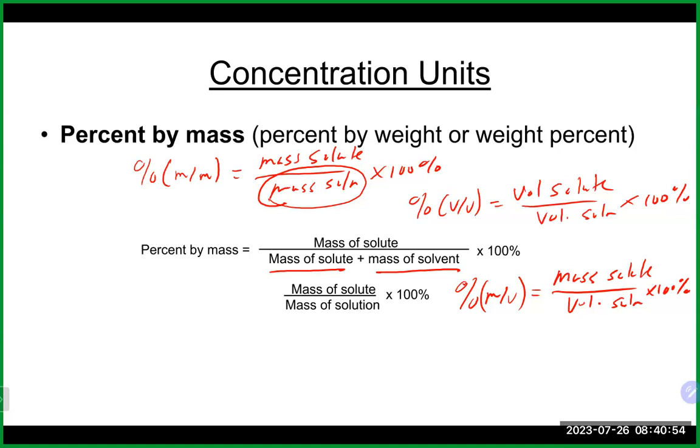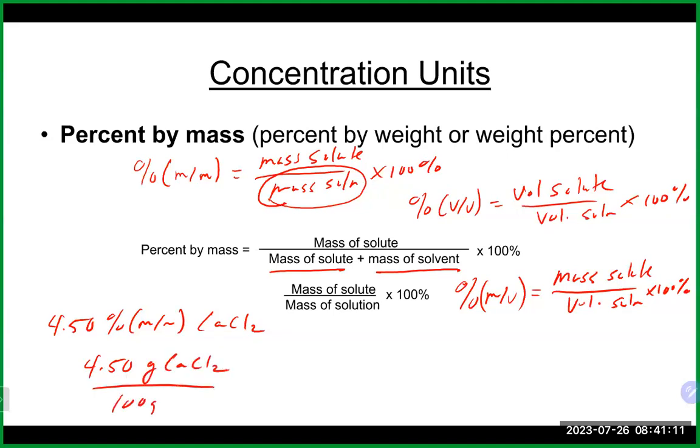Also, a reminder that if you are given a percentage of one of these, you can turn that into a usable conversion factor. That would be like 4.5 grams of calcium chloride in 100 grams of solution, or in 100 grams of solution, there is 4.5 grams of calcium chloride. So again, you could use those as conversion factors, like a dimensional analysis unit conversion problem. Or you could obviously plug and chug into those formulas as well, as we saw. Basically, it'll work out the same.